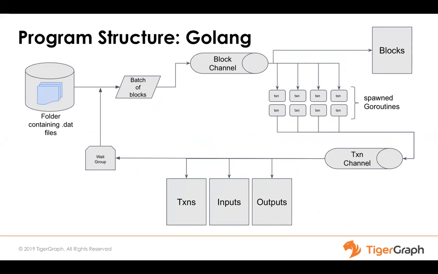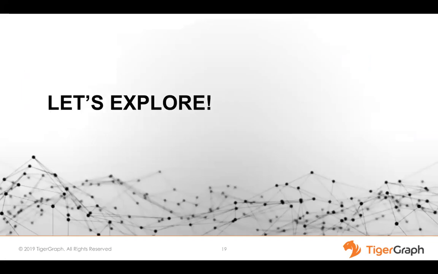Here's a basic architecture of the pre-processing that I built at TigerGraph to pre-process data. Obviously, since the data was pretty dense, it took a bit of time to unload and package this pre-processed data in order to be ready for uploading into TigerGraph itself. But if you have any specific questions about how this architecture works, I'd be more than happy to explain it. So now let's talk about how the graph looks on TigerGraph.